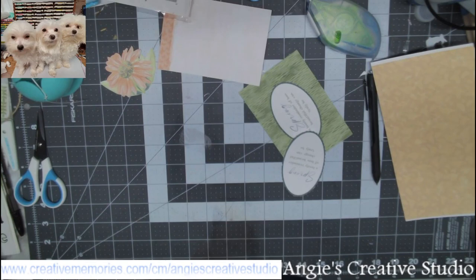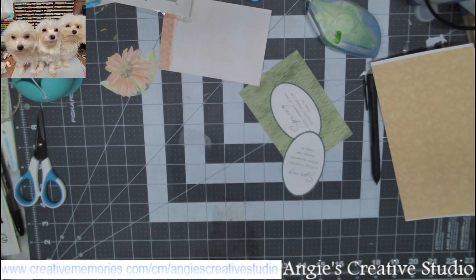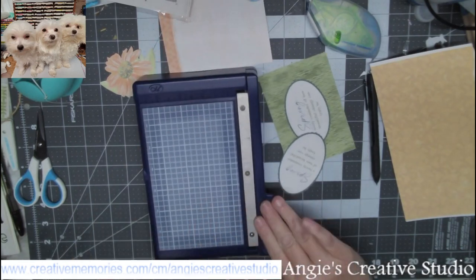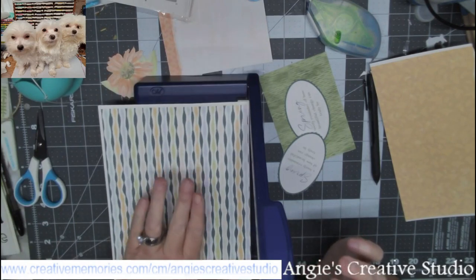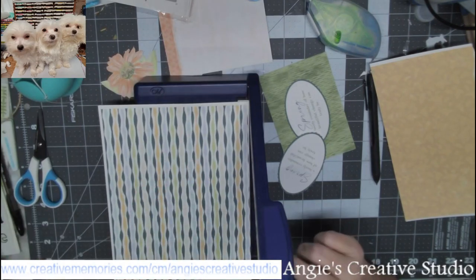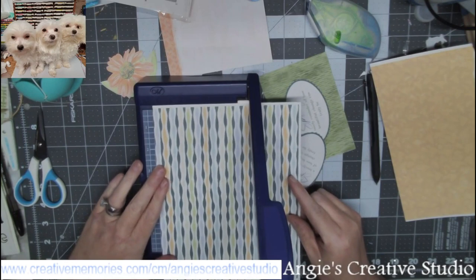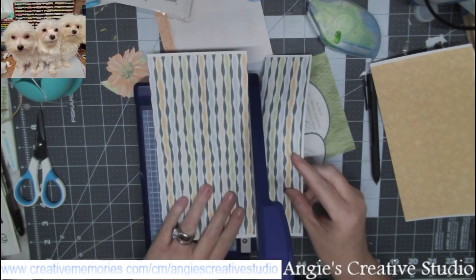If I had the space, I would buy the regular stuff, but I'm limited on space. So we are going to use the little personal trimmer today. And I love this thing. First of all, we are going to use this piece of pattern paper. I need it 4 1/4, so I'm just going to cut it 4 1/4. It's not going to cut all the way, but with the magic of this, I can cut it still.